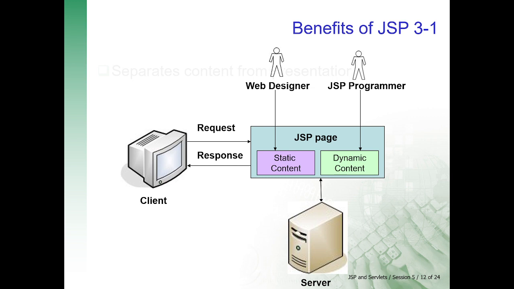You can just see here, a JSP page consists of static content data normally stored on a server. Earlier, the web page designer used to work on static content and the JSP programmer used to design the dynamic content. But today, both have to be done by a single person. You can see how the client requests the JSP page and the server gives the response. This is directly executing a JSP page.